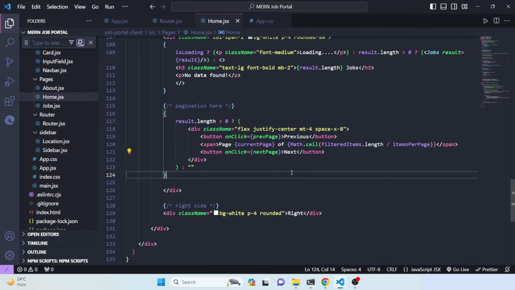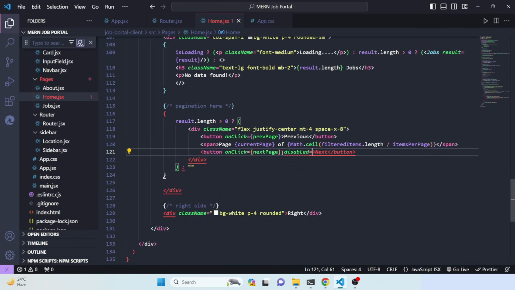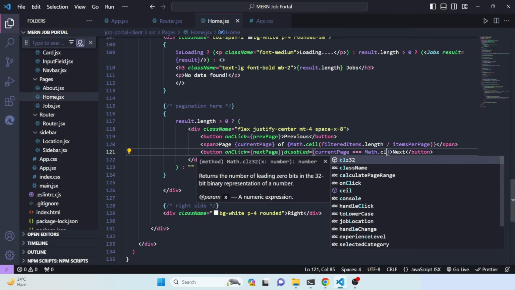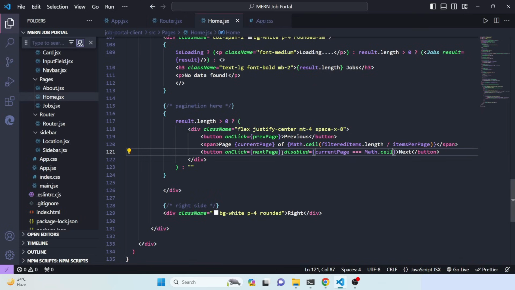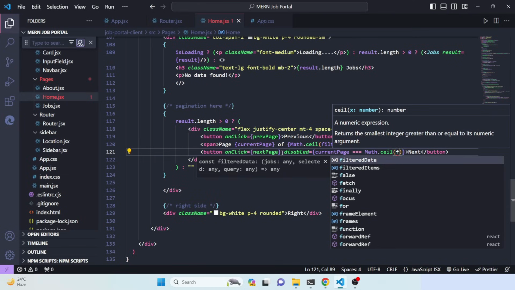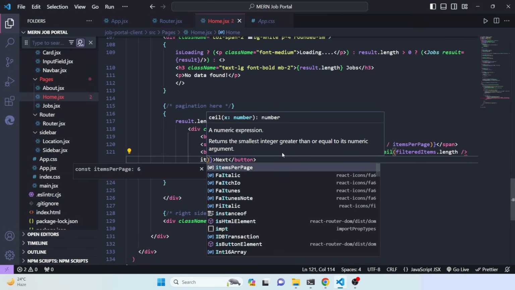So let me make sure it's disabled when a condition is applied. So disabled, and then we'll use curly braces and define if current page equals Math.ceil filtered items dot length by items per page.